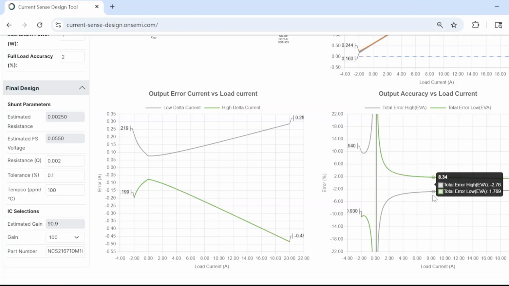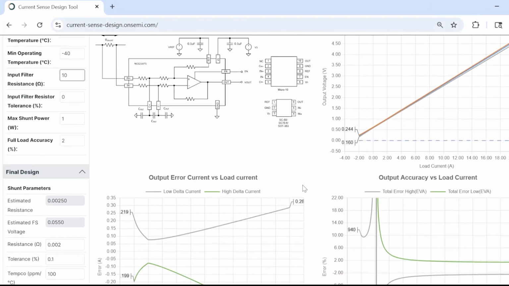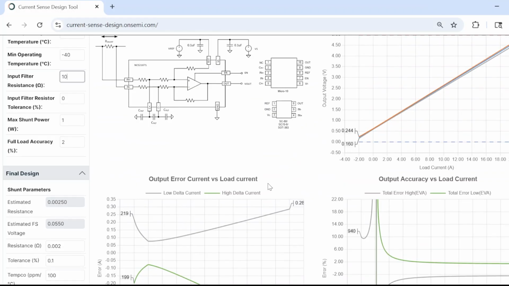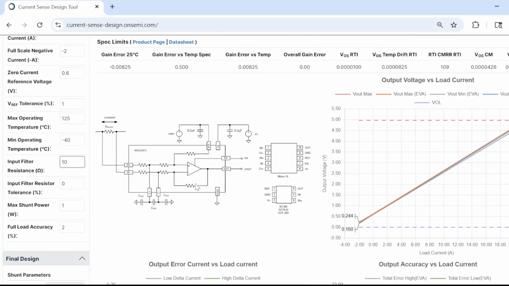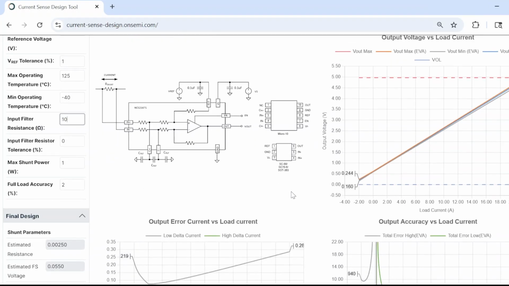And this skewing becomes more noticeable on some of our devices, like, for example, the 2167X family. But depending on the input architecture and whether or not you have an input resistive network, you can see this skewing in some of our devices, but not in others. In this particular example, if you are going to use the system as it is, and you can tolerate this asymmetry as you're adding, for example, filter resistance, and it is perfectly fine with you, you can just take this and move ahead with your design.